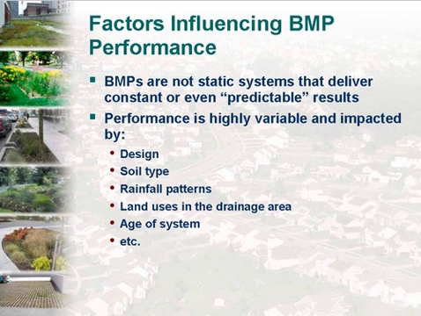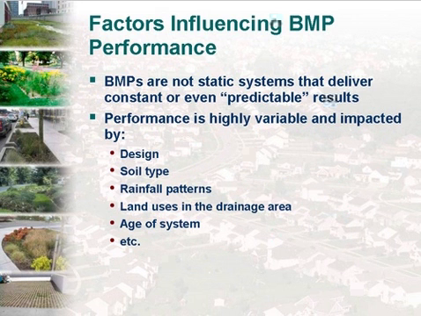I think the first thing that we need to stress, and John has certainly stressed this to me a number of times too, is that BMPs are not like some other wastewater treatment devices that have relatively predictable performance. In BMPs, you're going to have quite a lot of variability, and that variability will be affected by a number of factors, including design, the soil types, rainfall patterns, the drainage areas around that BMP, also the age of the system, and that's another research question that we need to really look into, is what happens to these BMPs as they get older and older. A lot of our studies have probably focused on a BMP that was relatively new, but what happens to it 10 years down the road and what's performance like then? Any other points you guys would like to add to that list?